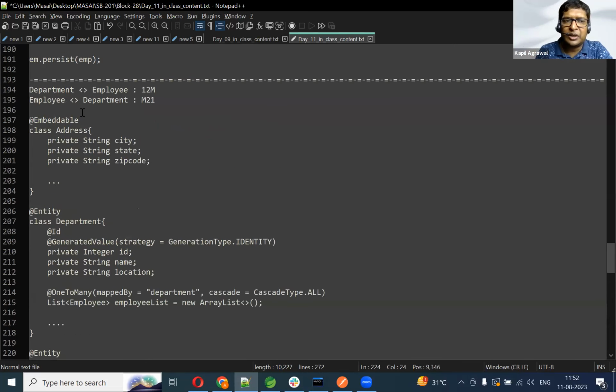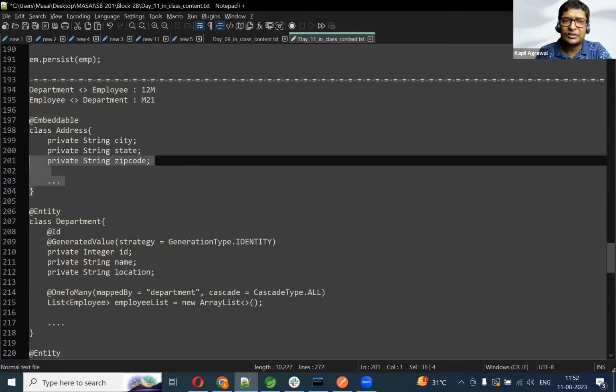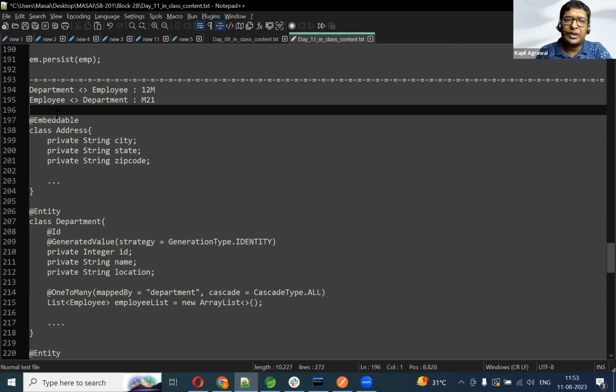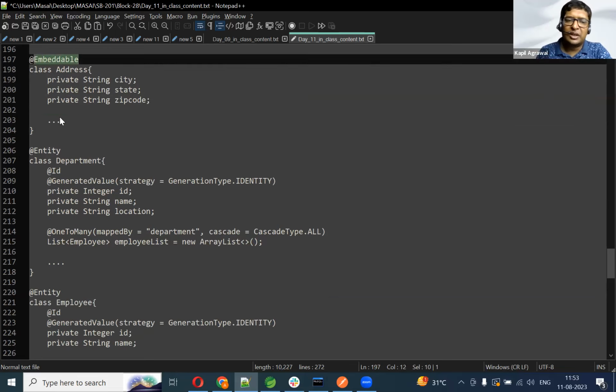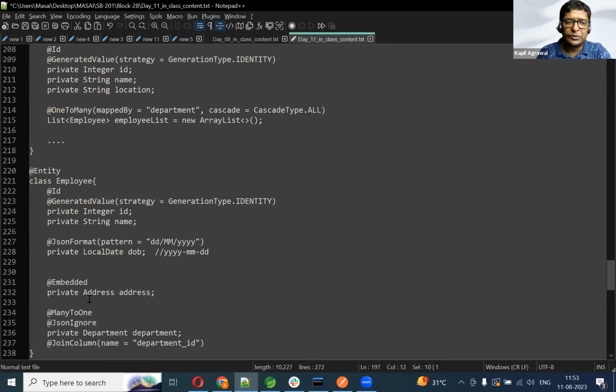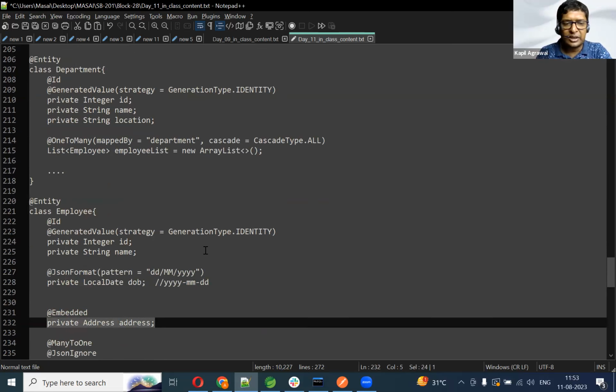Have you already gone through the embeddable annotation? Possibly in day number 13, 14, 15 of the Hibernate classes. Yes, it is approximately. So if I'm writing @Embeddable, definitely no separate table will be created for it. But you can see that one thing is available using the embedded annotation. I am providing that. Is that point okay, everybody?